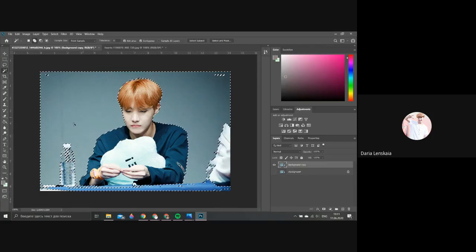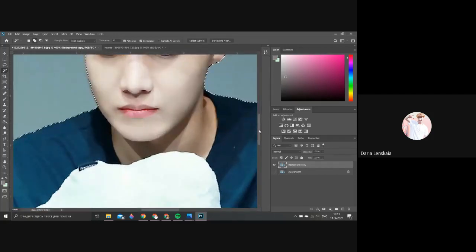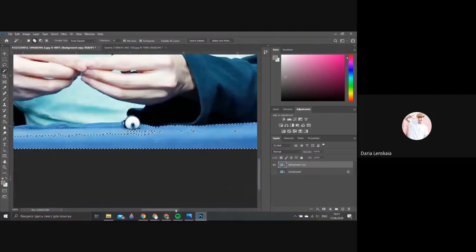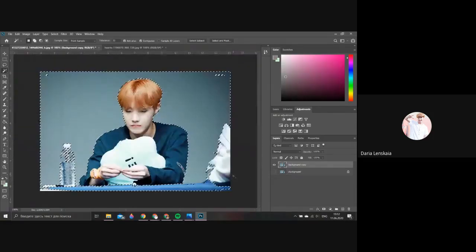I would advise using the magic wand just on areas where it's one color, because if you use it on something like a water bottle, it will just bug out because a water bottle has a lot of colors within it. So I use it on a table right here, which is the same monotone blue color, and I use it on a background, which is a grayish color. To zoom in and zoom out, I use Control plus and Control minus.